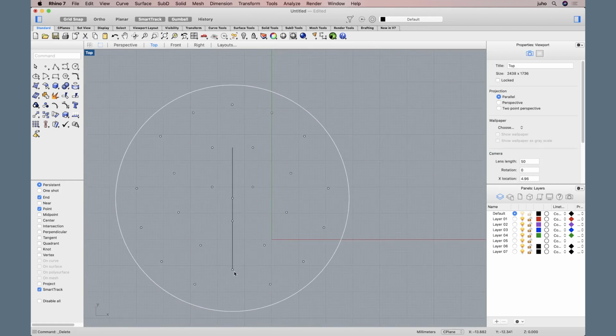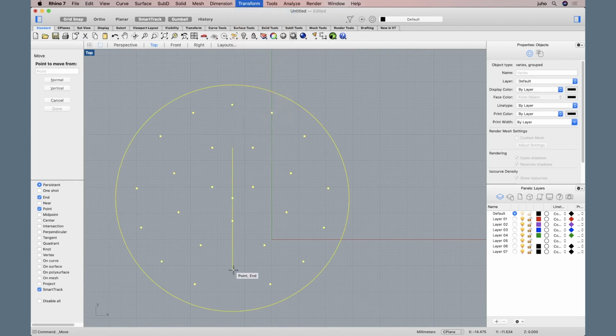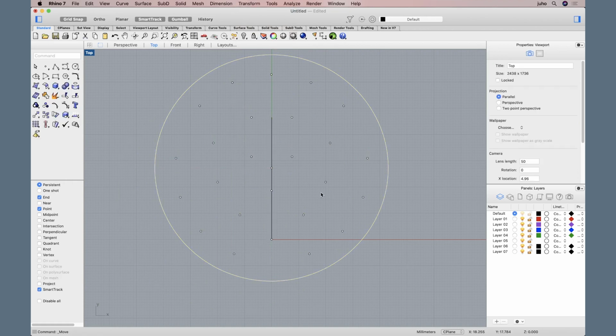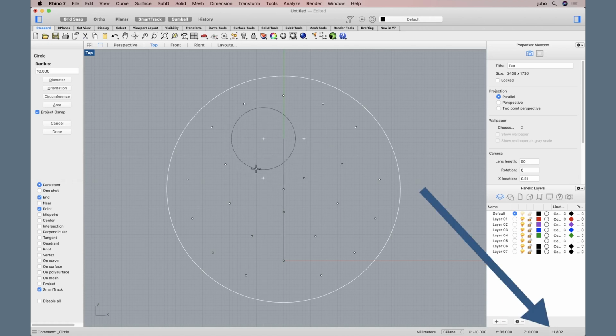Let's zoom out. Let's move the whole thing to the middle. There we go. Let's just simulate with a circle. Let's try from here. Yep. We have a 15 millimeter distance. We also have larger distances. That doesn't matter, as long as we have at least 15 millimeters. Good.